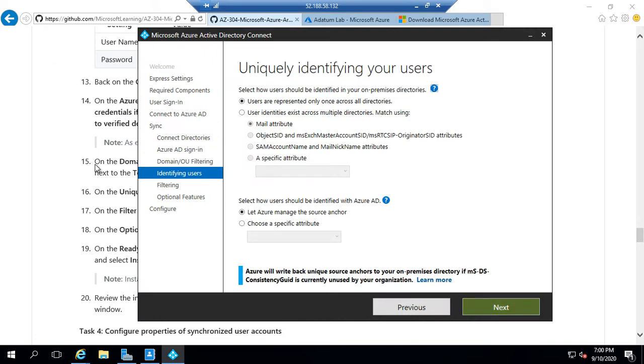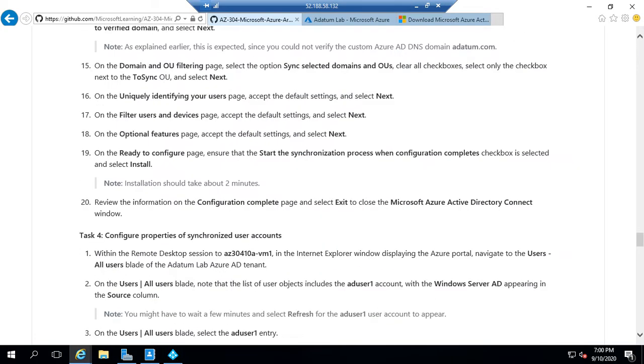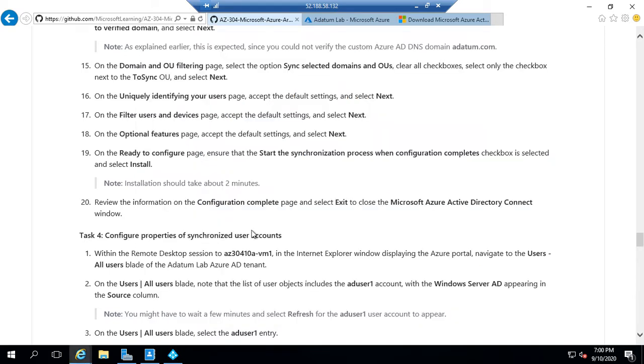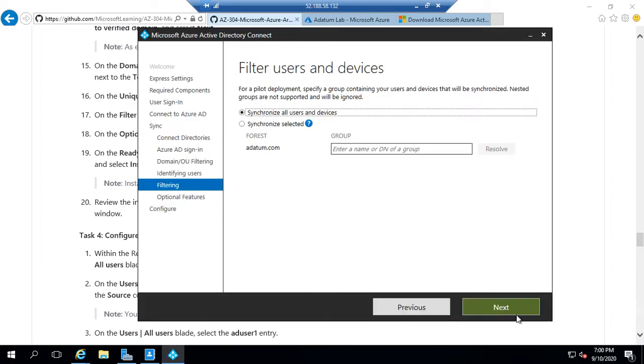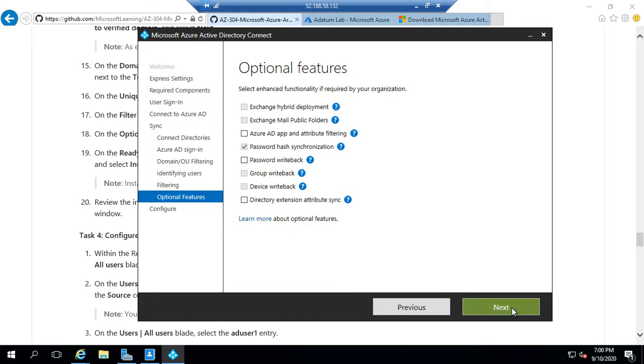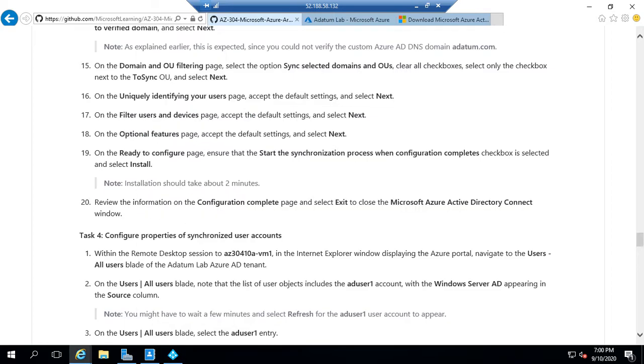Okay, so we are getting close. Then on the uniquely identifying your users page, accept the default setting and hit next. So here I'm gonna select next because I'm not changing anything. Then on the filter users and devices page, accept the defaults and hit next, and the optional features page is also defaults. Then on the ready to configure page, ensure the start the synchronization process when configuration completes checkbox is selected, and then select install.